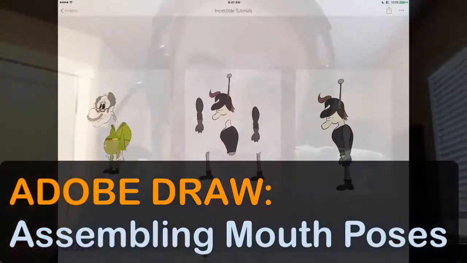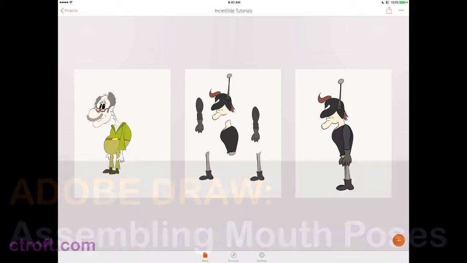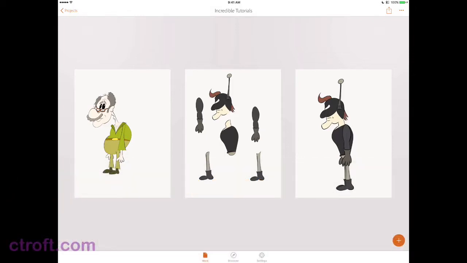As you can see, I am inside of Adobe Draw, and this is where we created the character initially. What we plan to do now is create a new document, a duplicate of the document we made in the previous videos, so that we can set up our mouth poses separately. Part of the reason is that, as it stands right now, there is a layer limit with Adobe Draw. So if I start to add a bunch of layers, we'll run into problems later on. So it's always best to keep these files separated when using Adobe Draw or Sketch.